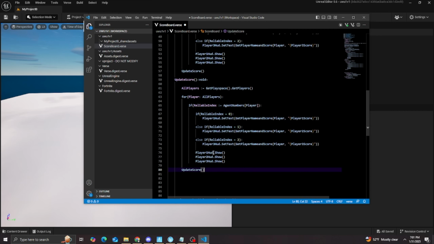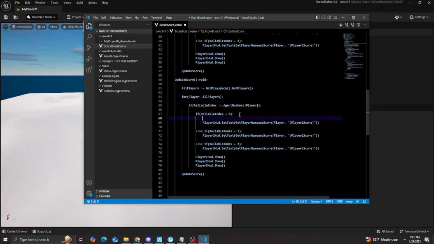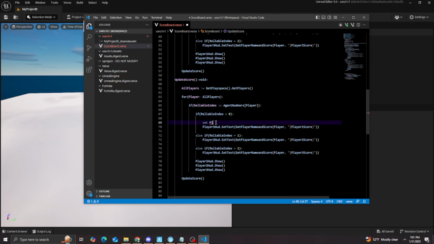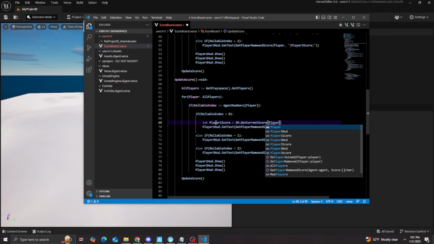But we're also gonna add to it. So for this one, we're going to set player. Let me set a little bit of spacing right there. Set player 1 score. We're gonna set that one equal to score manager get current score of the player.